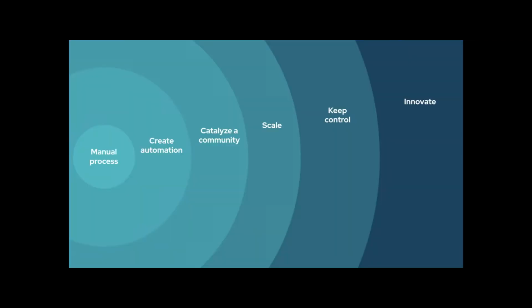And so, from our perspective, we started off with this ease of tackling manual processes, create the automation, catalyze the community, and then start to expand through scale and how to control automation in a solid way. And that's the story that's existed for Ansible since the core project was released, and then Ansible Tower came along. And the thing is, we've got to get to that next step now, which is how do we actually start to innovate and change what can be achieved with an automation discipline that organizations want to adopt?